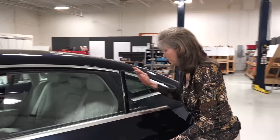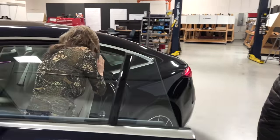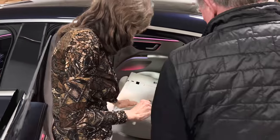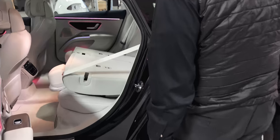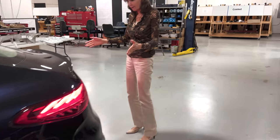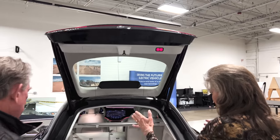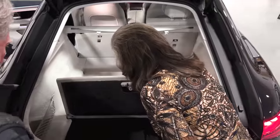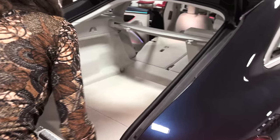I'm going to assume the rear seats fold down — let's check it out. Wow, that's pretty snappy! With this color interior you have to be really careful. It's a Mercedes, so I know how to open it up. Now that's a trunk — there's a lot of space in here, you could put a family of five in there. Fold those seats down and you could put a surfboard in here — it's pretty big.